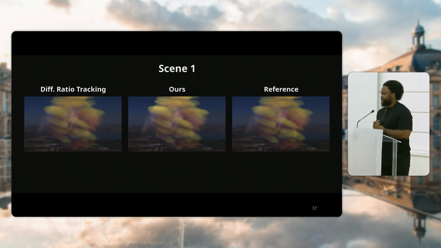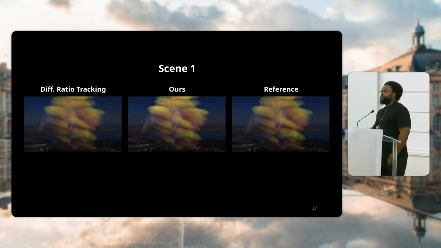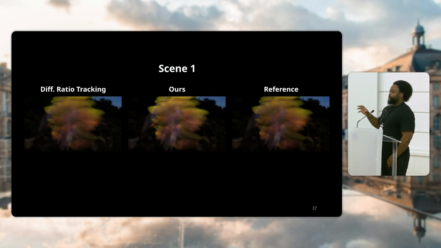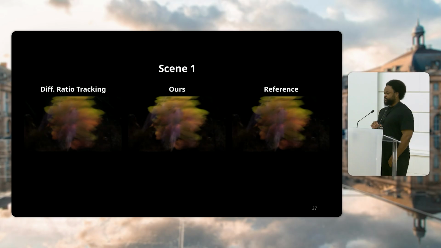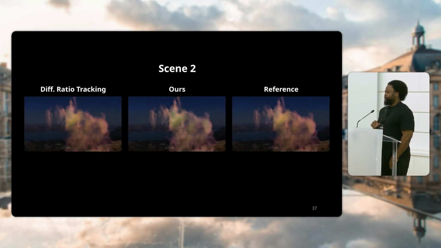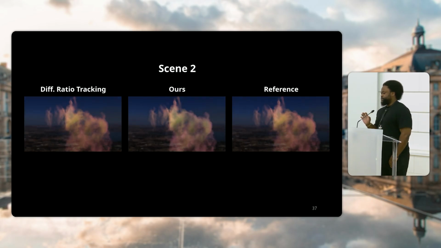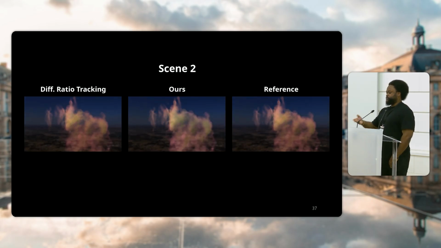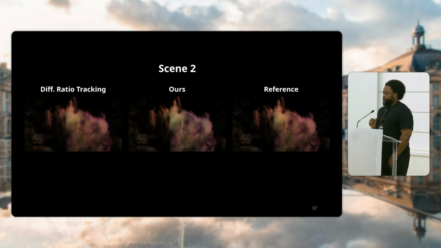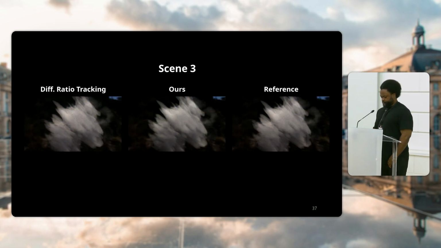And now, looking at something that is a little bit more interactive. In this case, we are performing a relighting task, and we have a rotating environment map, and we are comparing our method in the middle to the left, which is differential ratio tracking based on a path sampling Monte Carlo method. And on the right side, we have the reference. And as we can, again, observe in this case here, the results that are recovered from our method, which are shown here rendered, are much closer to the reference and very competitive with the state of the art.